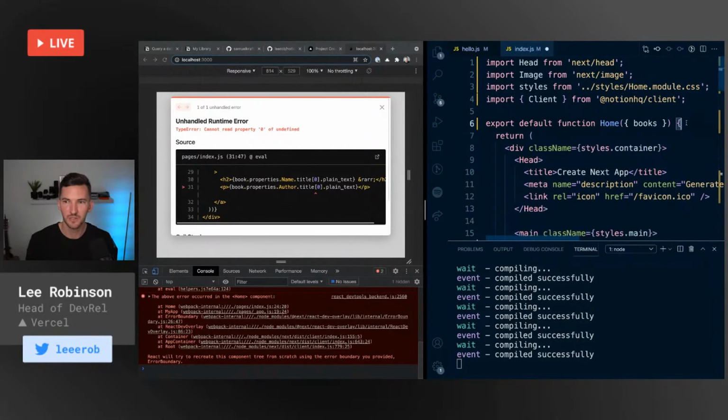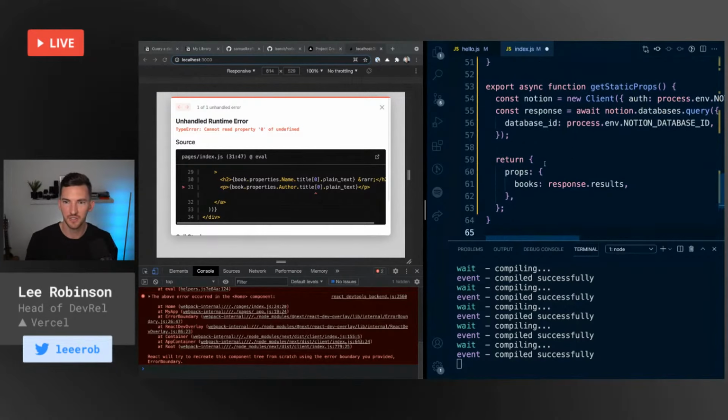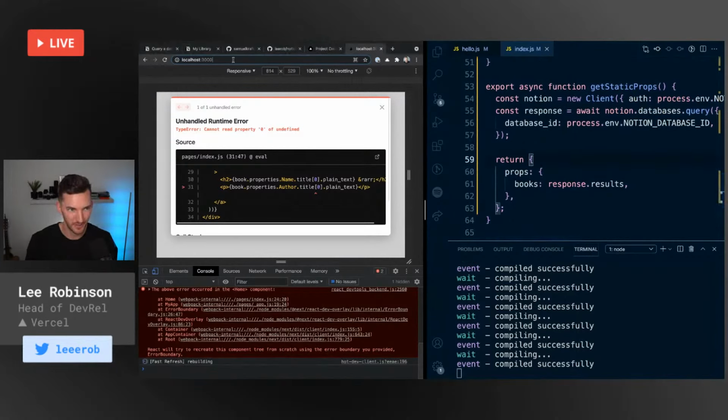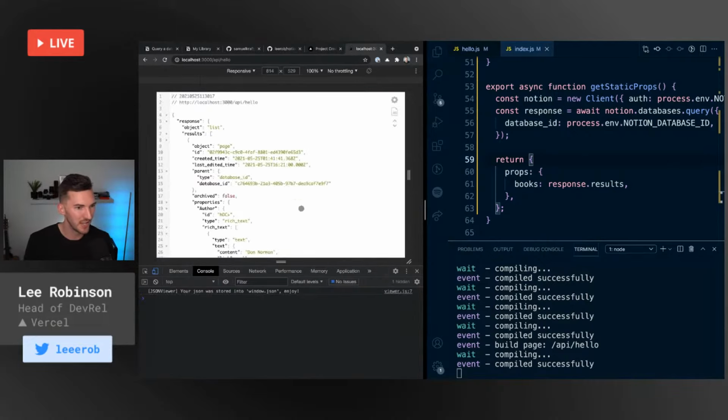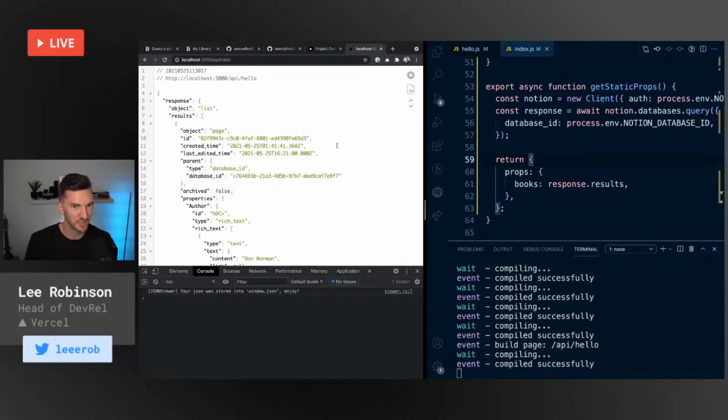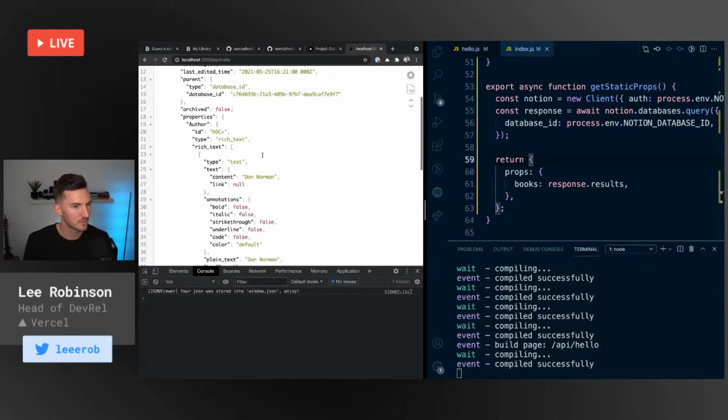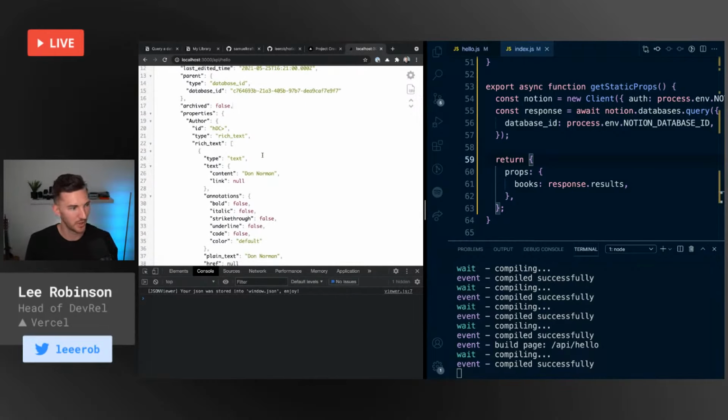Another thing I could do, which could be kind of interesting, rather than just console logging, is I already have the API route. So I could just go over here and see the same content at API/hello. I have a Chrome extension. Somebody asked about the Chrome extension, sorry I didn't pull it up. It's called JSON Viewer, so it just allows you to pretty print out this JSON.